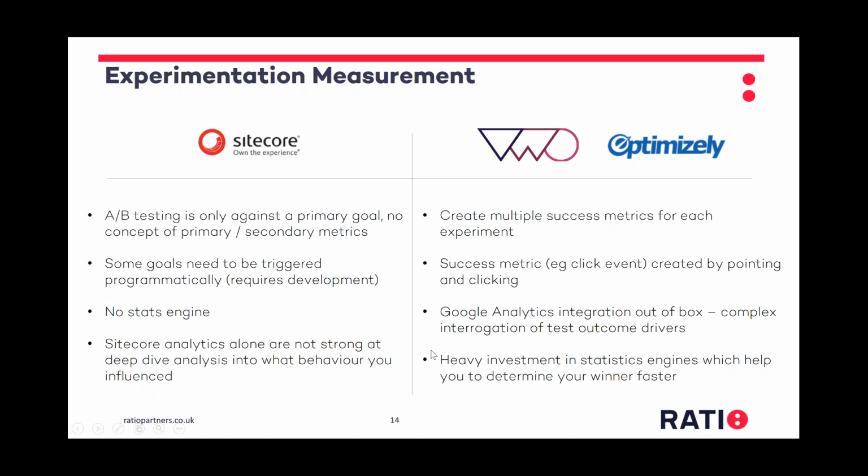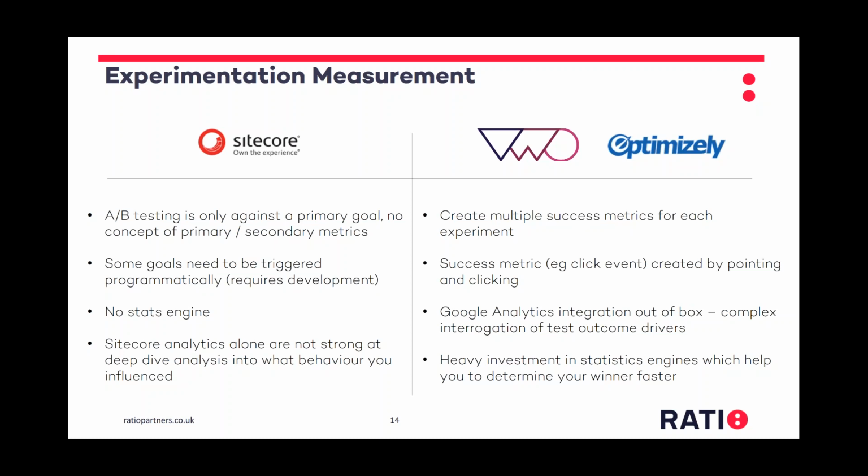One thing that is really great about these platforms is the investment that they've made in terms of the statistics and data science side of things. So Sitecore will run the test for you, and it'll tell you when it's reached a level of statistical confidence. That means you know that your variation is a winner or otherwise. But VWO and Optimizely are actually investing resources in improving the statistical models that sit behind that, so that essentially it can give you a test winner faster.